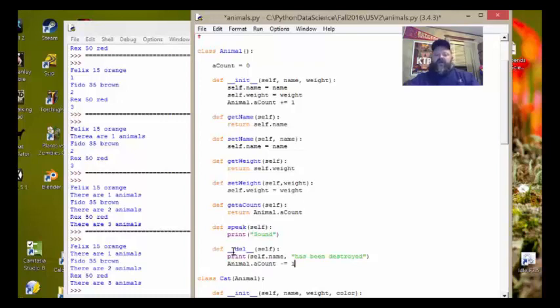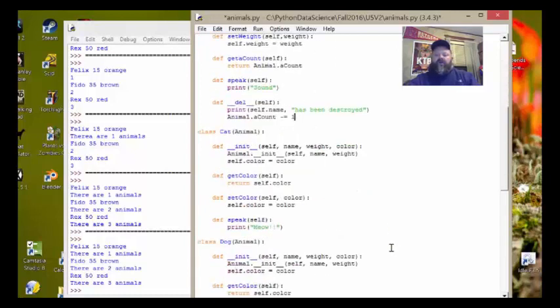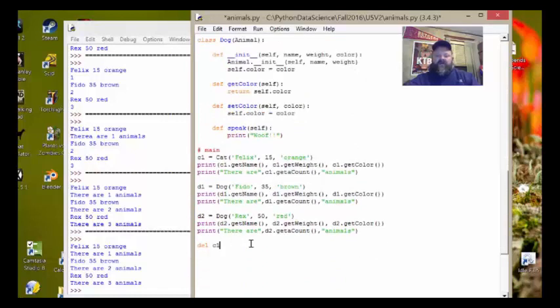So when I destroy it, I'm going to print that this has been destroyed, and I'm going to decrease the count by 1. So when I come down here and I delete that, I'm going to want to print. Copy. Paste. There are D2. Now you notice I'm not using C1 here because I got rid of it. When you delete an object, make sure you don't use it to access variables and things like that, but I haven't done that. So I should be okay. Now, when I redo a count, it should say 2 because I had 1, 2, 3, then I got rid of 1, so now I've dropped back down to 2.